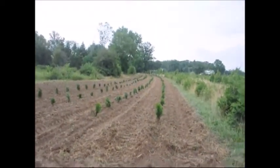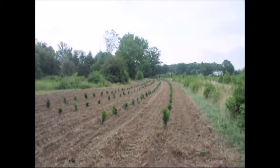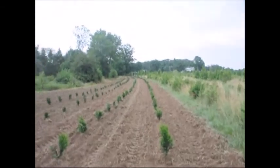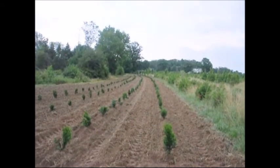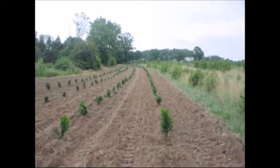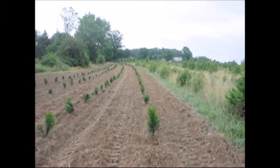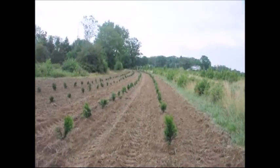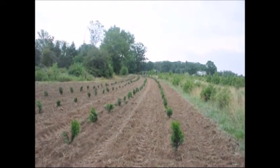This is the field right after planting. It rained just a little bit after we finished — not enough to do a lot of watering but enough to give them some moisture. We planted about 500 trees right here. This will be in here for about three to four years and then we'll start digging them out. We'll go along later this week and put in a drip water line, then restake them, tamp them in to make sure they're straight, and come back through with herbicide or pre-emergence to kill any grass that starts to grow back up. And that's how we do it.